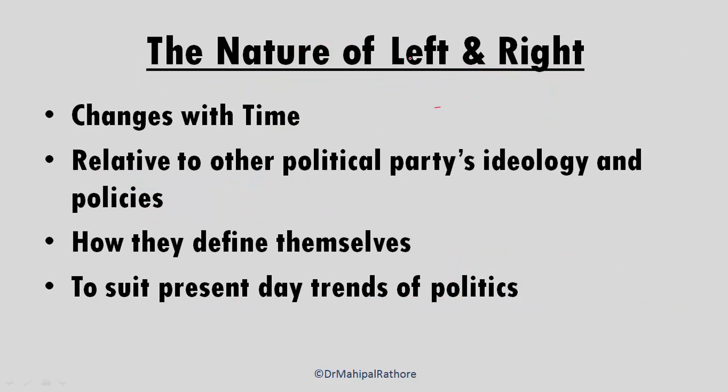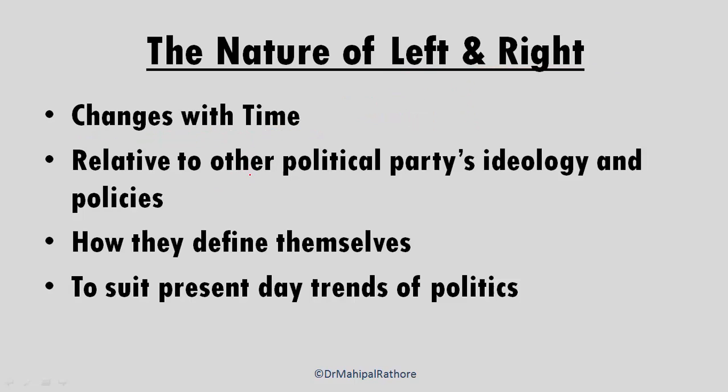Finally, I want to discuss with you the nature of this left and right wing politics. First thing, the nature of these policies, these left and right, have changed with time, and they will change with time. Why? Because it has been more than 230 years since we have been using these terms. But you cannot say that during the French Revolution the right wing was pro-monarchy, so today also it will be pro-monarchy. There is no monarchy today. There is no king. So how can any right wing party favor a king? So it means the right wing definition has changed. Now it means something else than what it used to mean 200 years ago. Okay, so you understand this, it will change with time.